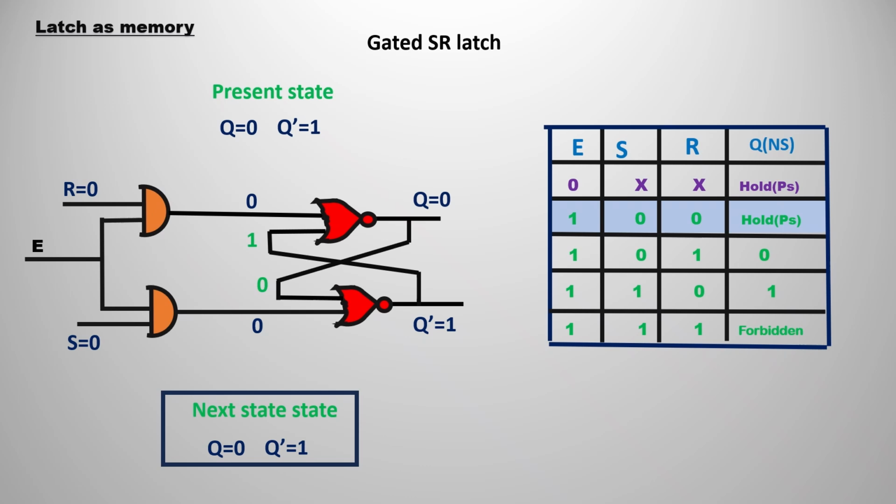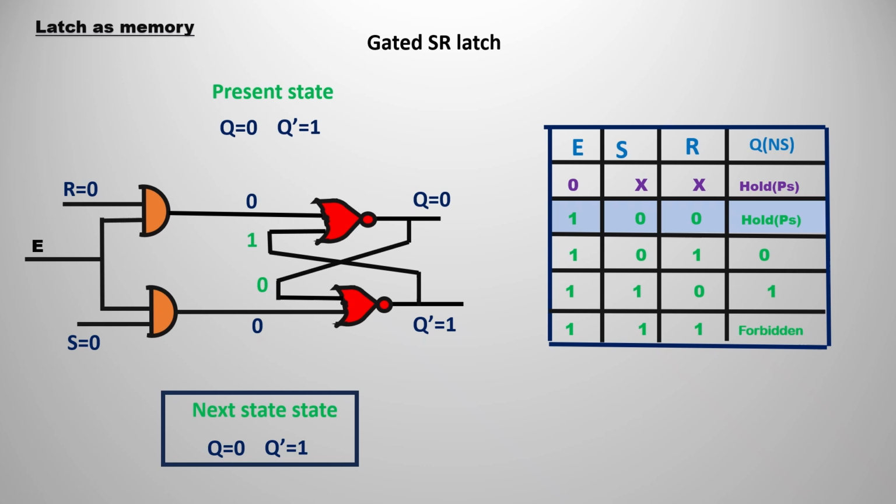Again the same things will be repeated. If you want to pass R equals 0, S equals 0, that is the first condition, you are going to get the same conditions. Already we have studied the transparent latch. We have just added the transparent latch with the help of the 2 joint AND gates with the enable line. Enable is always 1, so that doesn't make any difference. So the transparent latch output would always be the gated SR latch output. If you pass 0 0, suppose the present state is Q equals 0 and Q bar equals 1, then you are going to have the same thing in the next state also, that is Q equals 0 and Q bar equals 1.